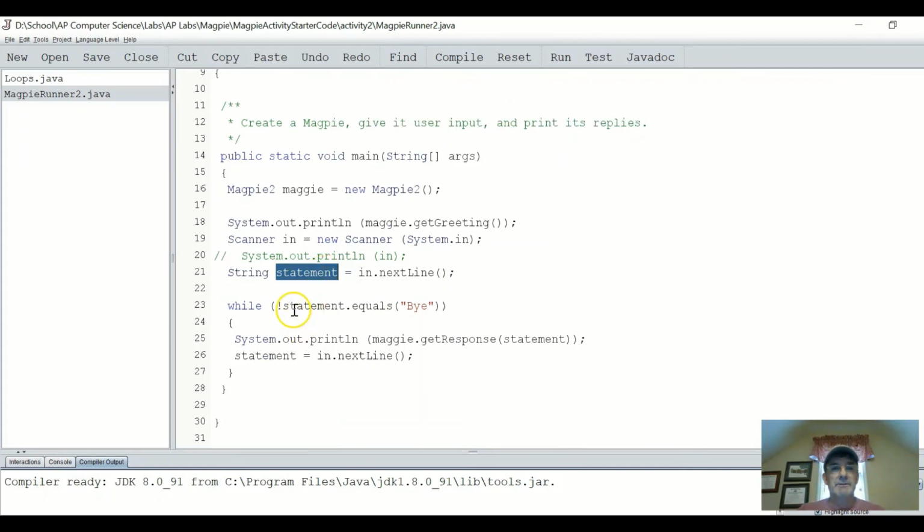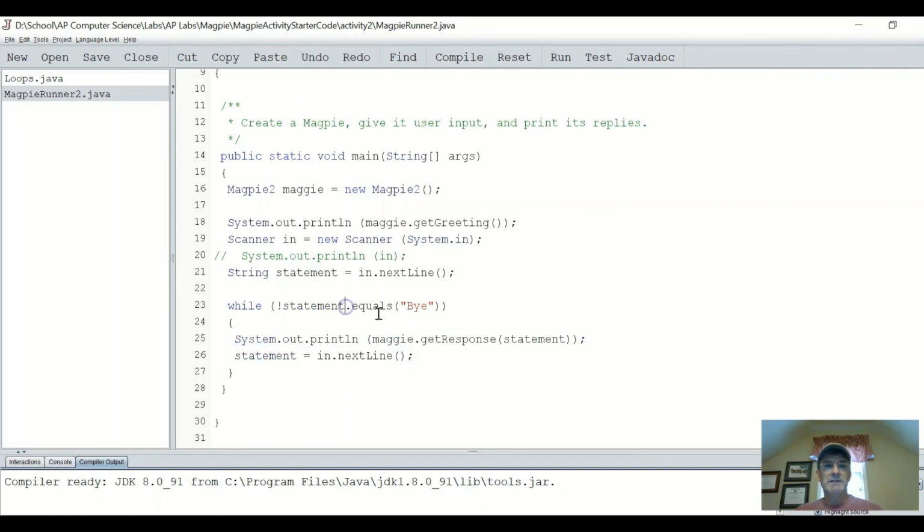As soon as you type it in, you enter this while loop, and this loop executes as long as the statement is not equal to bye. If it's not equal to bye, then we call getResponse, passing that statement in. You type in another line, and then the while loop comes back up to here.